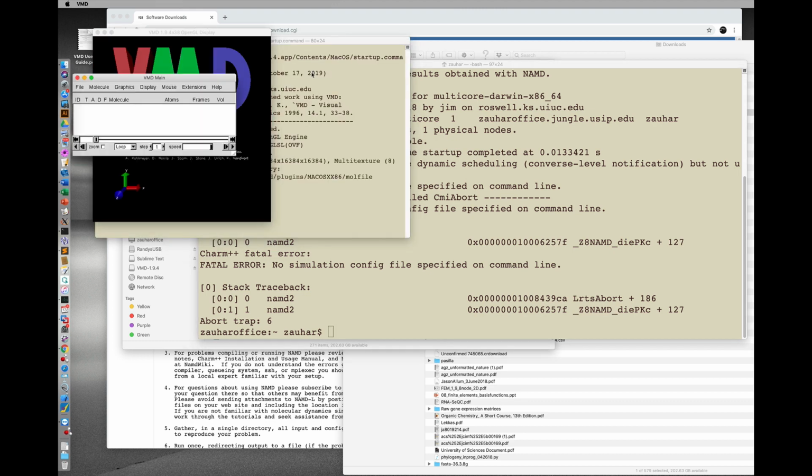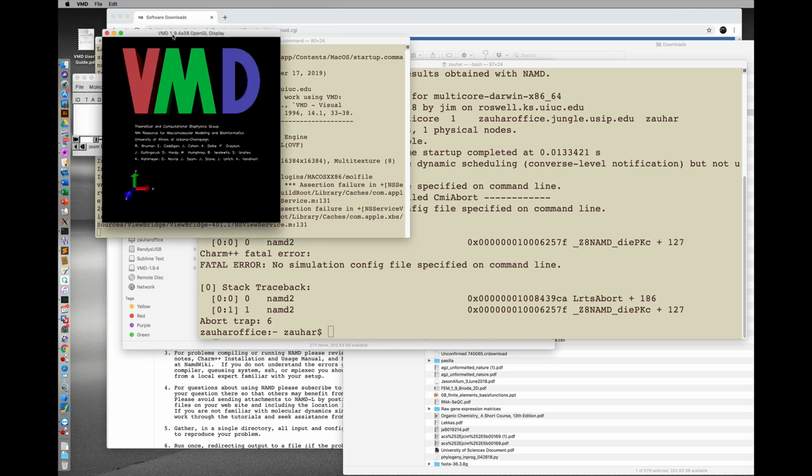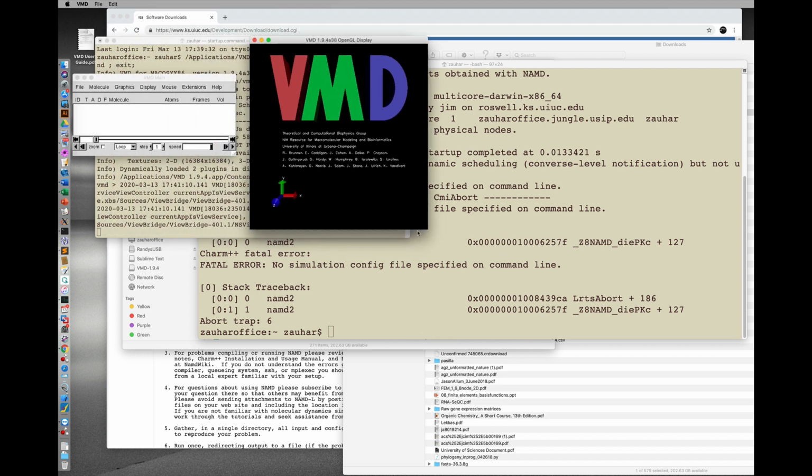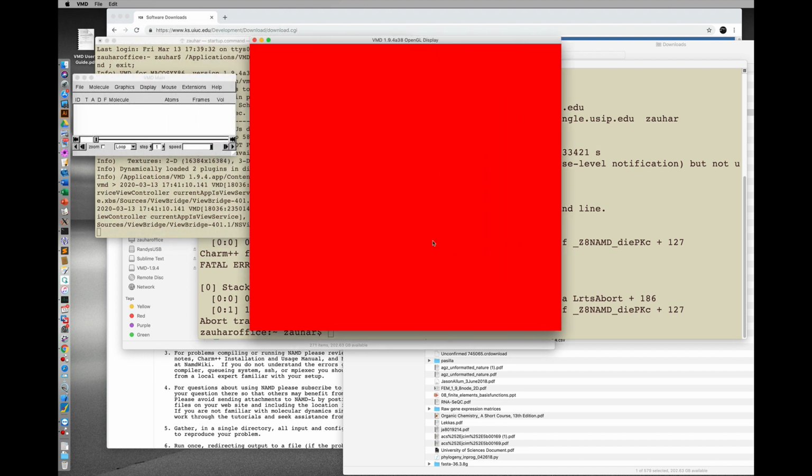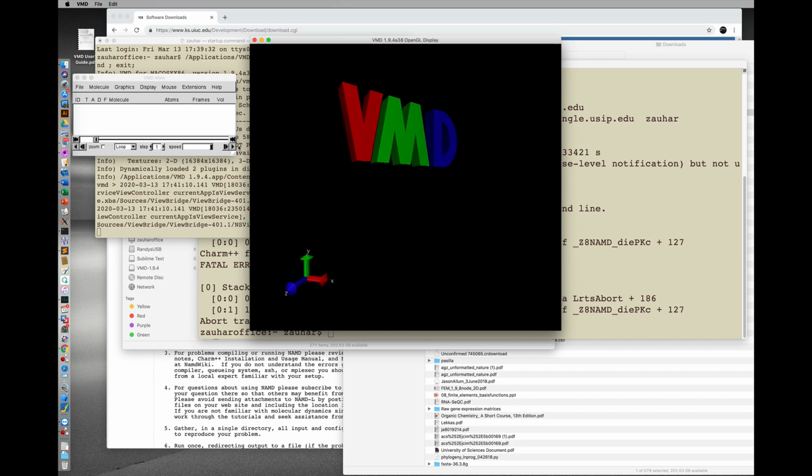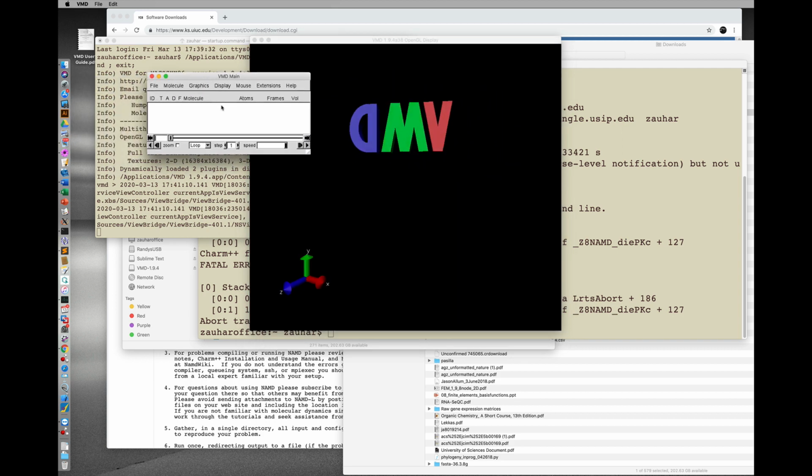I think it's almost there. There we go. So we're going to come back in a later session and explore a little bit what this is about, how this display window works, and how we load molecules and so forth. This moment is just enough to see that we can start it up and have it working on our machine.